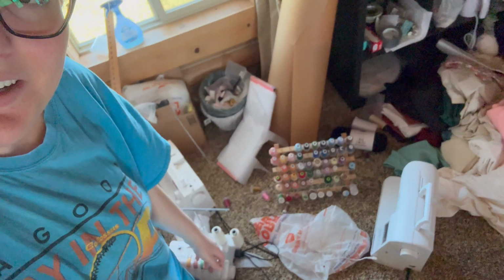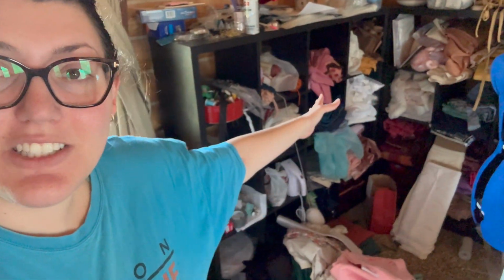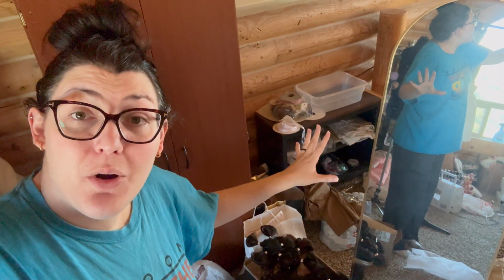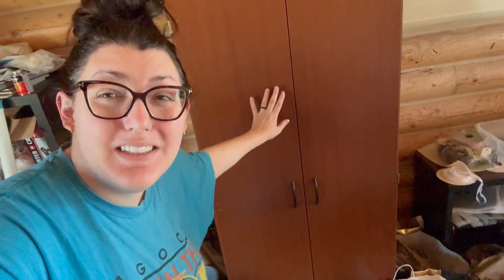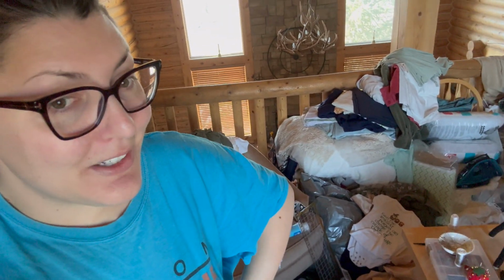Over here we've got all of my machines. Awesome. This is, you know, the worst of it, honestly, this whole spot. Again, I tried to organize it. It was organized for a little while and then it just fell apart. This is another doom corner. Oh, look, there I am. Another doom corner. We've got hair accessories and ribbons. This is full. This is a doom cabinet. It's just bad on the inside. We'll address that. I said that this area was the worst and it's bad, but honestly, I think over here is just as bad. This is a certified pigsty.